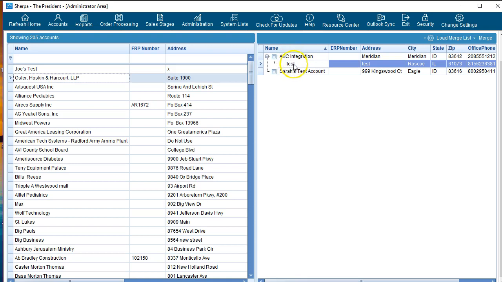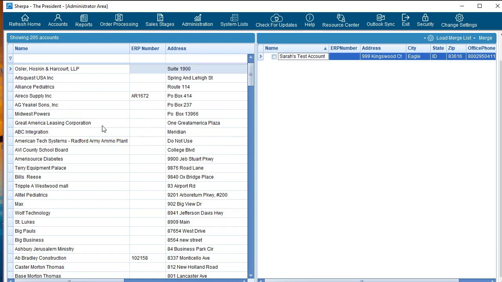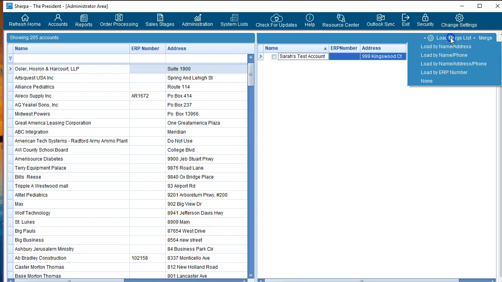And now you'll notice that once I check this box, this account will now merge into the main record over here. Now, if I decided I just wanted to undo this right from here, I can just take the main account, drag and drop it back to the left, and it brings both the main record and that secondary back to your left-hand side.